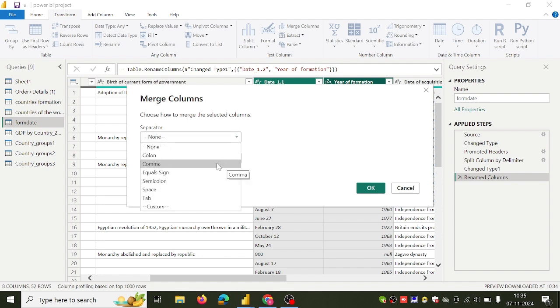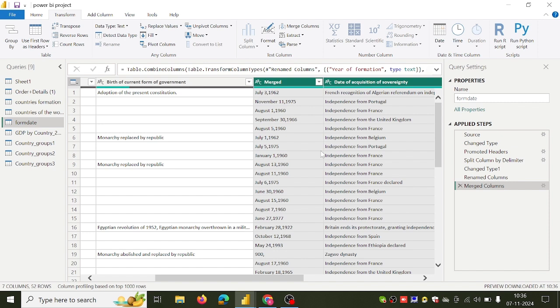So we will again choose comma and you can give it a new name. So we will skip this and we will click on OK. Now we can see that these two columns have merged again. So now we will remove this step.